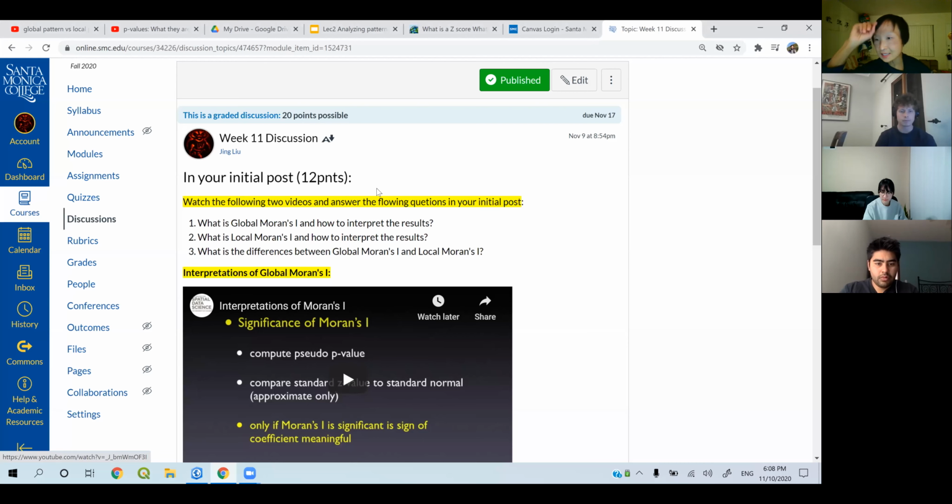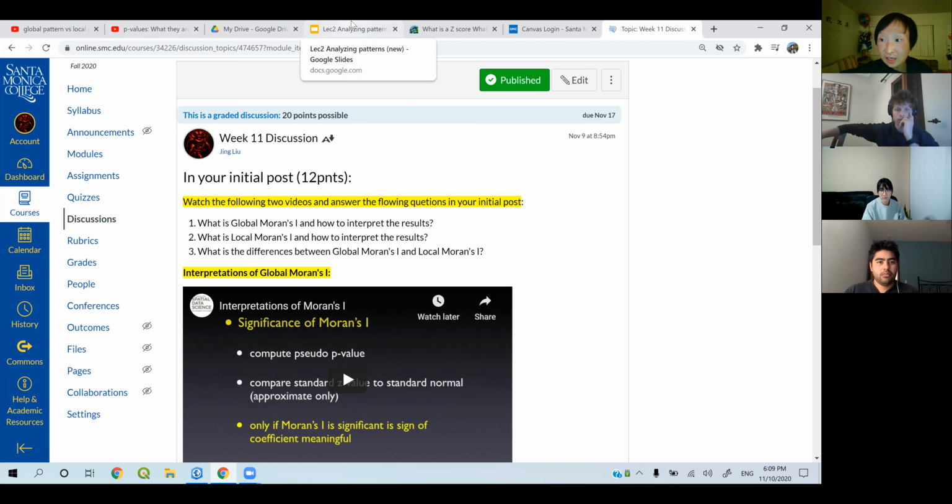So this discussion is about attribute clusters. And today we are going to learn two new metrics, measurements to measure the clusters and to evaluate how significant those clusters are, okay. So one is called global Moran's I. That is for your global pattern, your entire study area.